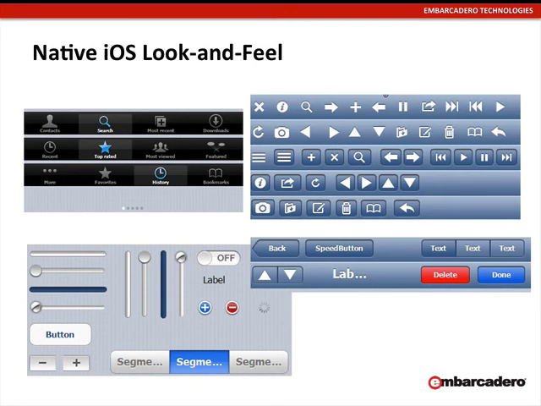Now, within the samples directory, there's the native iOS look and feel set up on the controls demo. The controls demo basically just has all the controls set up with the different styles that you can use applied to them already. So you can go and have a quick look and say, oh, I need something that looks like that. You can either copy the controls, paste them into your application, or you can just explore the properties of those controls to locate the style that you need quickly, or whatever else it is.